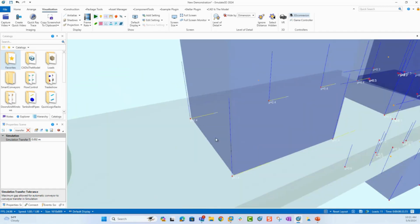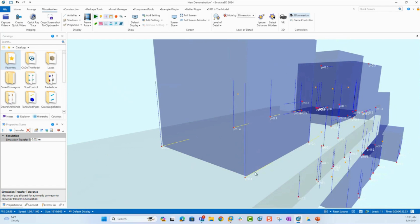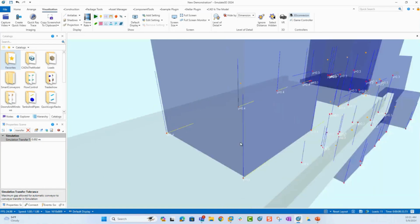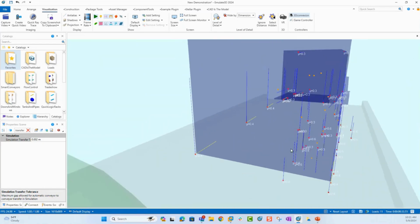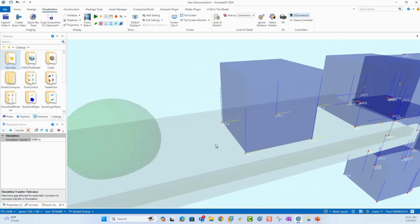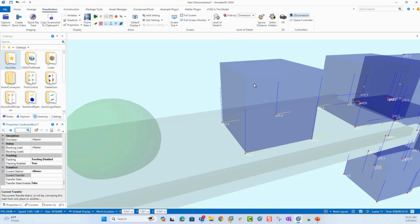Here on this box, we can see these points of contact that we're calculating with the physics engine between the box and the conveyor. And so the blue lines coming down on those points represent the force of gravity pushing the mass of the box down. The yellow lines represent the force vector that the conveyor is applying at that point. And the number is the coefficient of friction between the material of the box and the material of the conveyor surface. And so if we look at what those are, they're just properties, right?